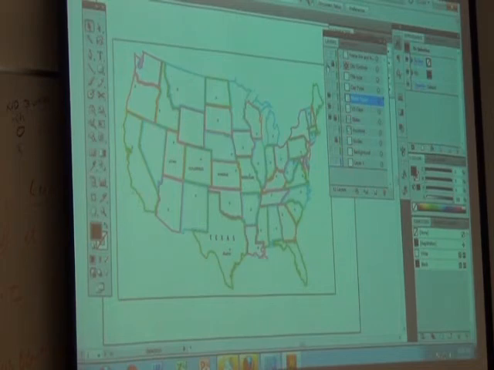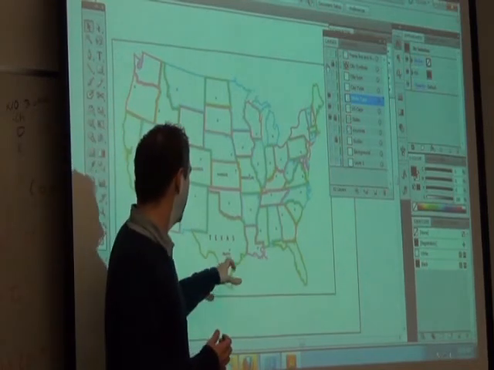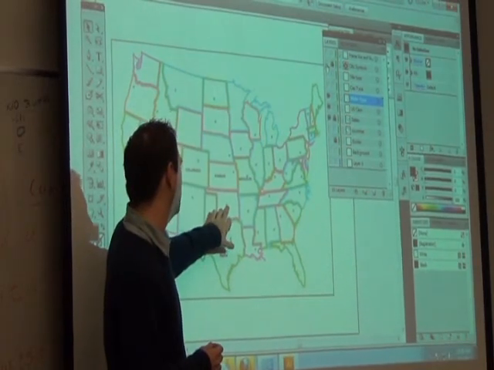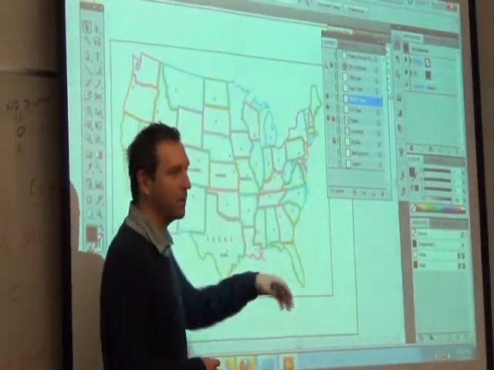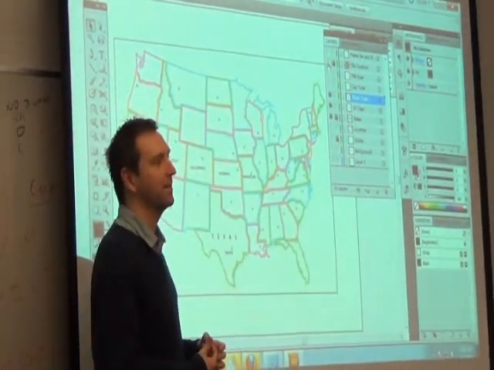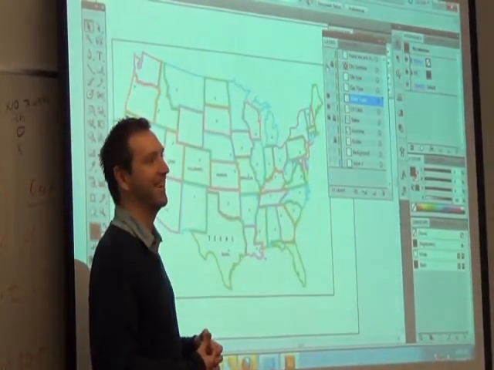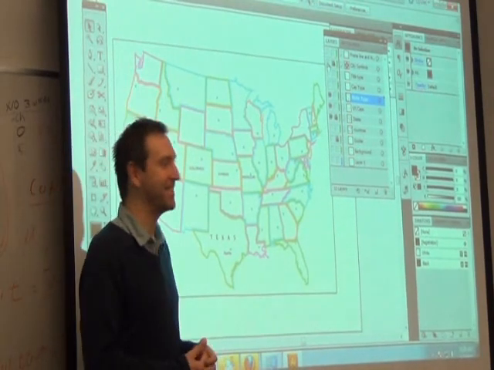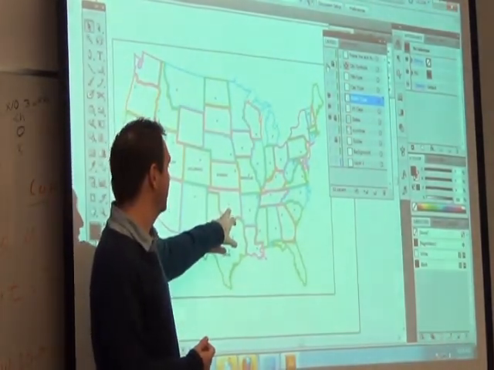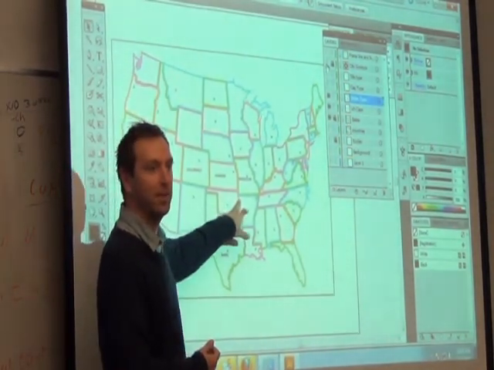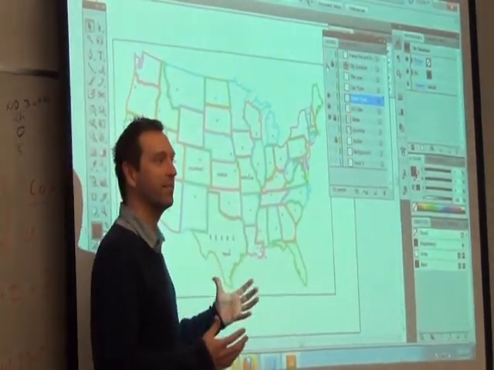So the reason we turn that layer on is why. So I can play a game of chess with my design and say, okay, I know my Oklahoma label is going to have to make room for the city capital of Oklahoma, which is what, Joe? The capital of Oklahoma. Oklahoma City. So we're going to have Oklahoma City labeled right here. So I want to make sure my Oklahoma label is going nowhere near that.